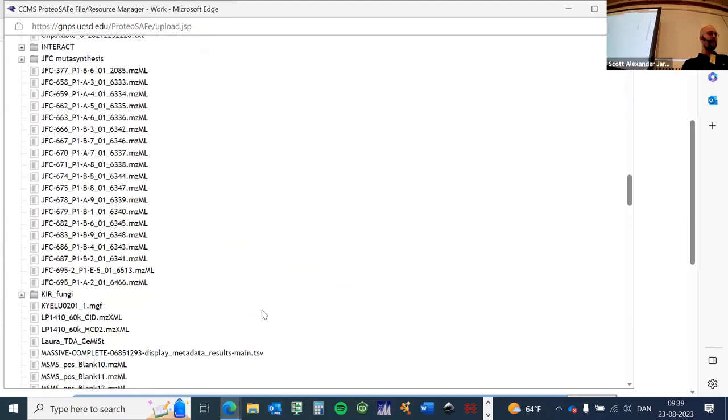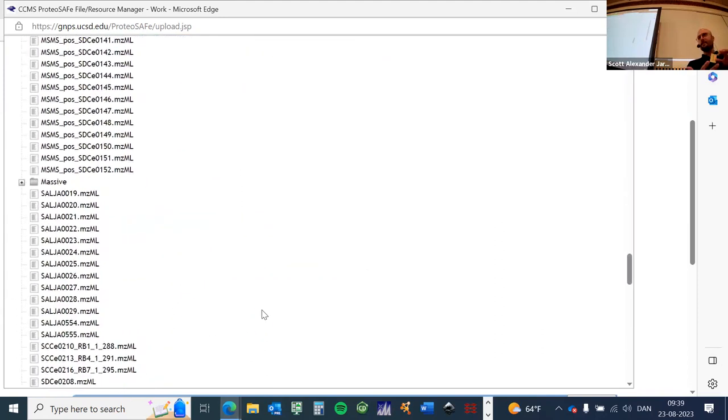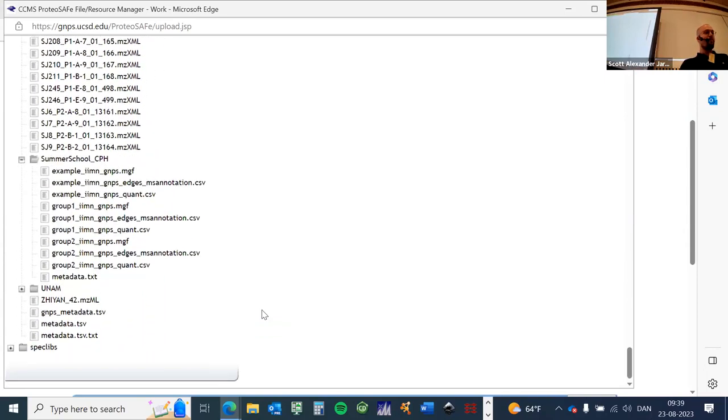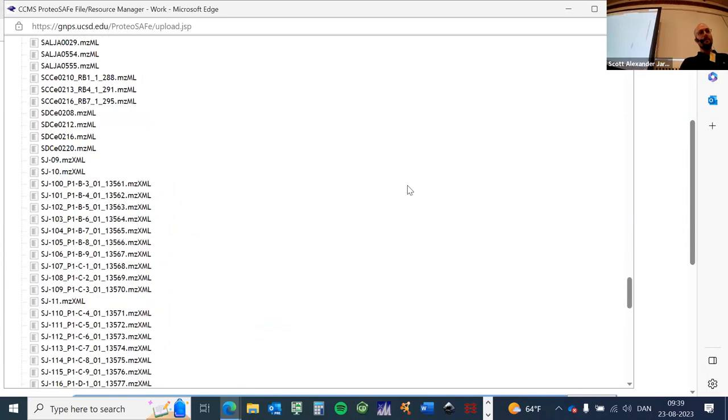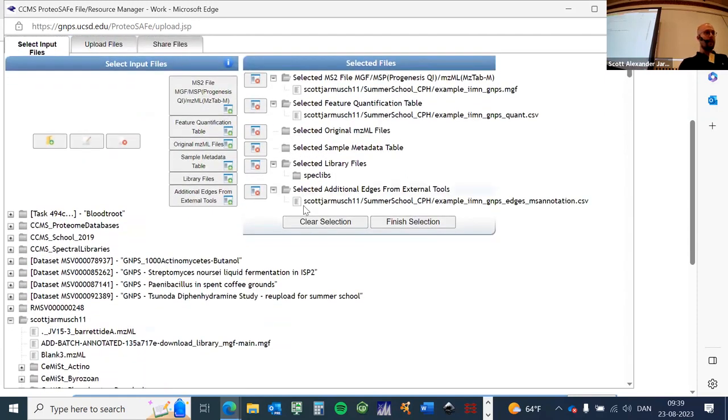And then the last file is the metadata. This is the information that's adding context to the study. Without the metadata file, it's just a bunch of file names and a bunch of features. You might not be able to gain any context from it. So in this case, we want to evaluate the different parts of the body that the swabs were taken from. Without the metadata, we wouldn't be able to do the study at all. And that's the super important thing. The metadata is key. You add as much metadata as you possibly can. And then there's a sample metadata field as well.